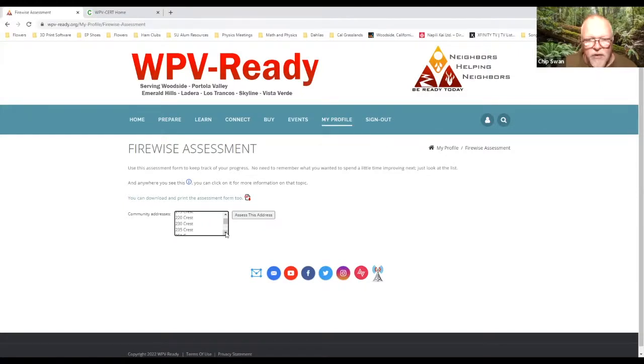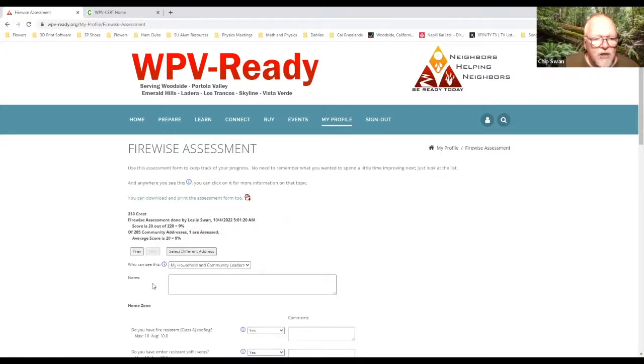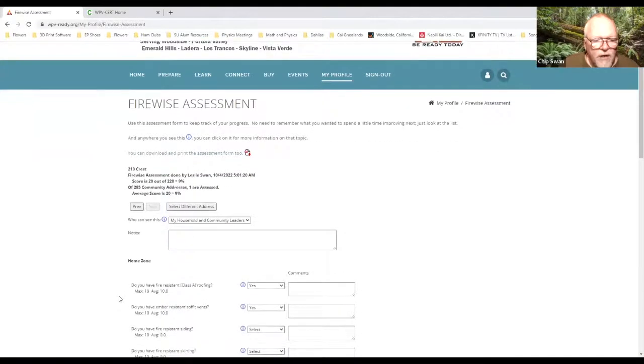When they register a community, we figure out which parcels of land, which homes, which addresses belong to that community, and we get it all entered properly. And that's what you see here. If I want to take a look then, for instance, at the 210 Crest property, I can see what the percentage is that they're doing on that property.